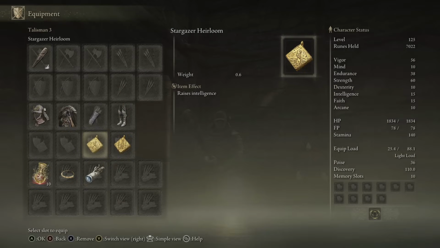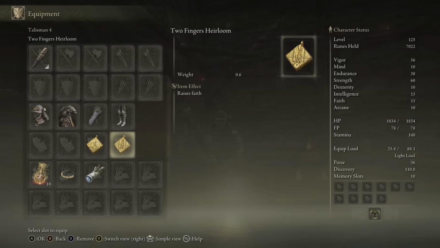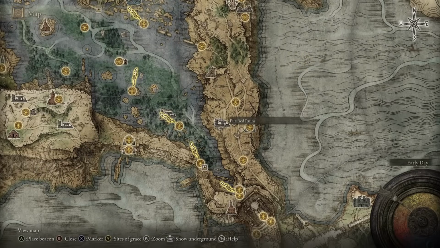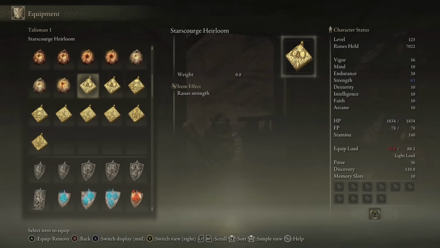But then the Stargazer Heirloom raises your intelligence by 5, and it is found at the top of the Divine Tower of Liurnia. And very close to it is the Two Fingers Heirloom, which raises your faith by 5, and that is found in the basement area of the Purified Ruins, which is southwest of the Liurnia Highway North side of Grace. And whenever your character is a low level, these are definitely useful talismans to meet the requirements of certain things. However, as you start leveling more and more, these will become obsolete.